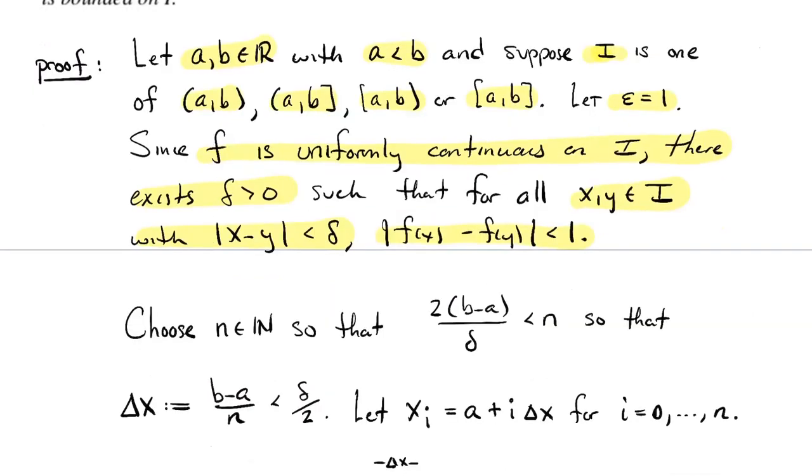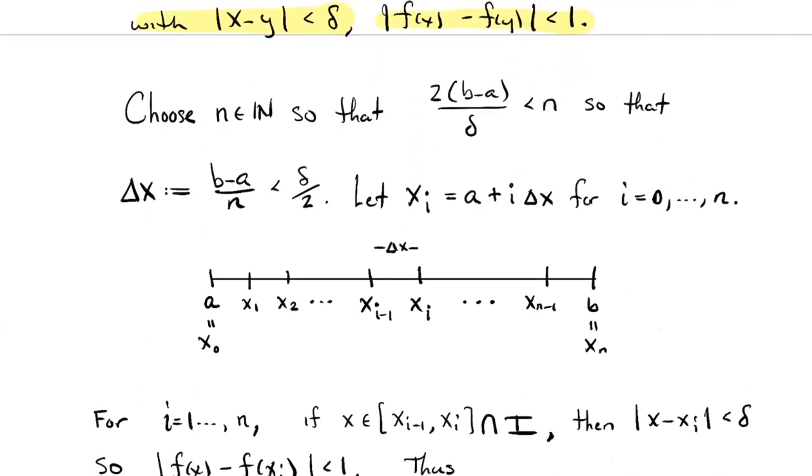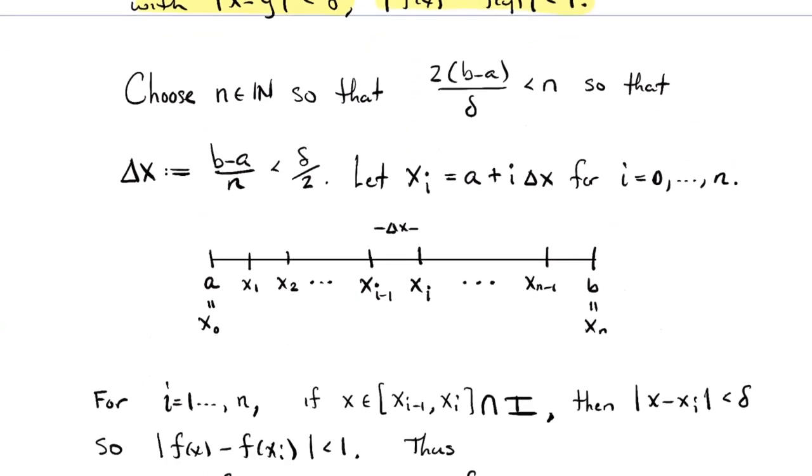Now I'm going to construct the bound. I'm going to use some familiar looking notation from calculus. First of all, this is a little bit out of a hat, but you'll see where it comes from. Use the Archimedean principle to pick a natural number n that's bigger than 2 times the width of our interval over delta. That's a positive number, so there's always such an n. Rearranging the inequality, the width of the interval over n is going to be less than delta over 2. I'm going to use some familiar calculus notation and call that (b minus a) over n delta x, thinking of it like a step size, like when you saw integrals in calculus.